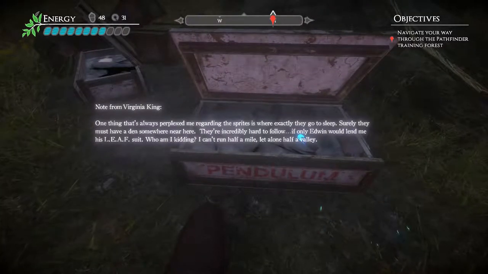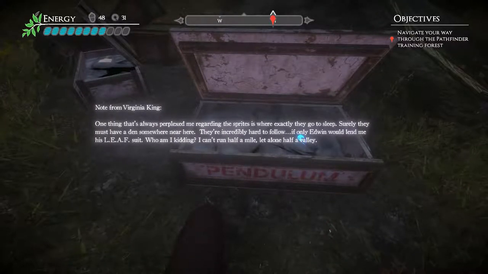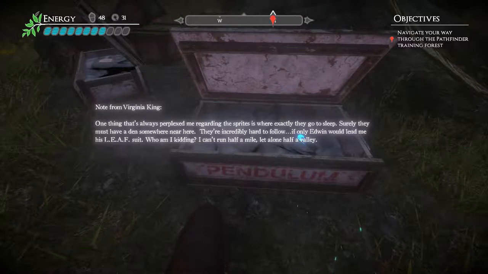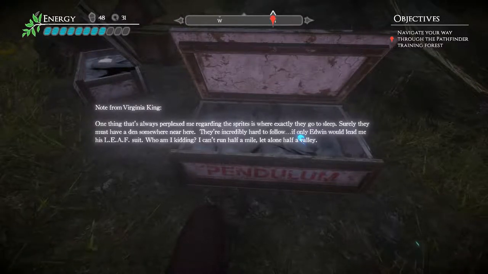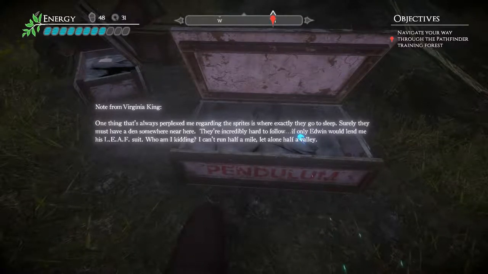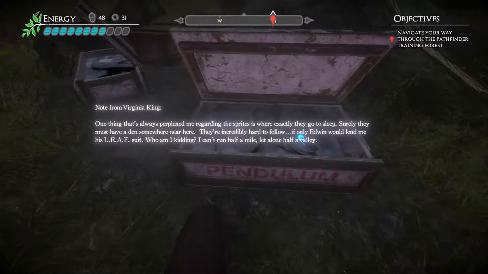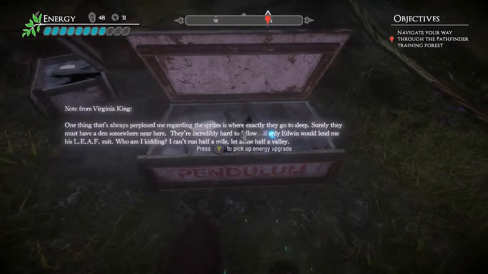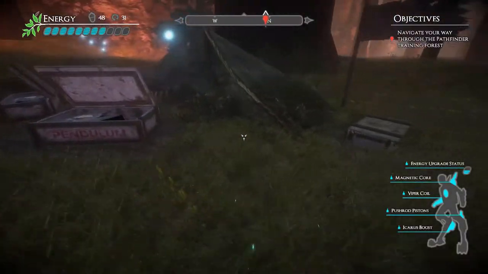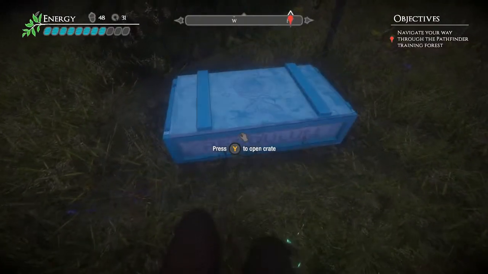One thing that's always perplexed me regarding the sprites is where exactly they go to sleep. Surely they must have a den somewhere near here. They're incredibly hard to follow. If only Edwin would lend me his leaf suit. Who am I kidding? I can't run half a mile, let alone half a valley. Yeah. I would like to know what those sprites are too.